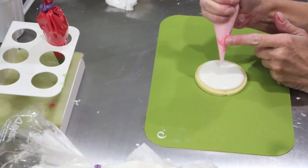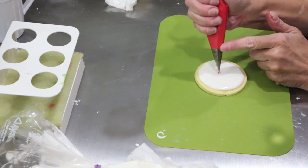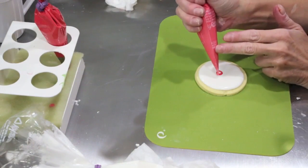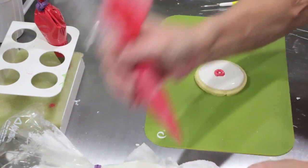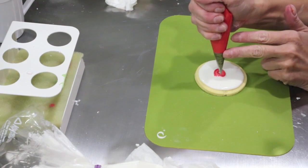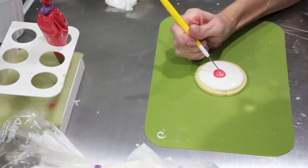All of my icing is the same 10 second, it's just colored. So I put a dot of pink, and then I'm going to put a line of red around my pink, a pink mixed with the red. And to make my red, I took violet, an egg gold or yellow gold, and two different kinds of red, Christmas red and red red. And that's how I got my very red color.